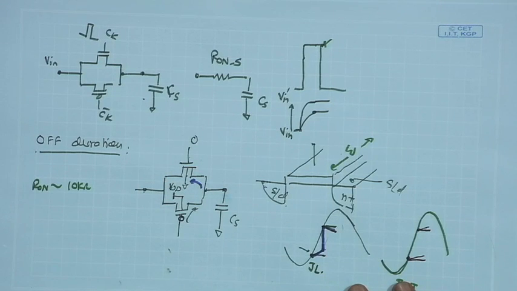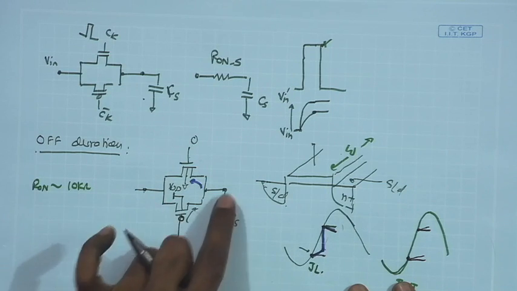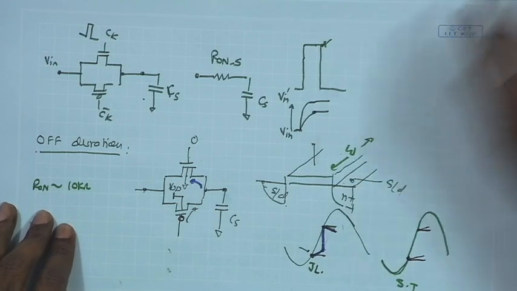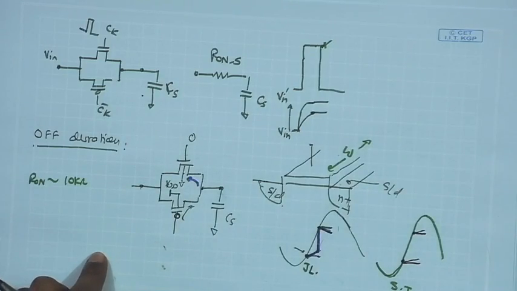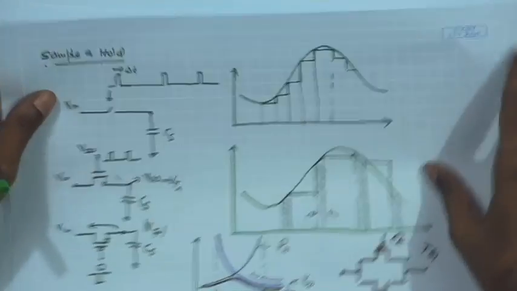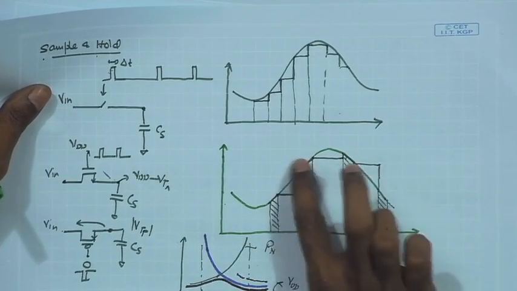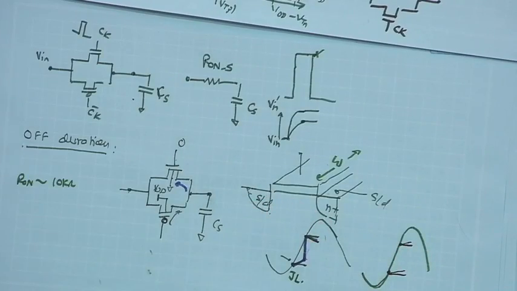And then we have the on duration, the overall duration for which the data is supposed to be held, which is equal to almost the entire sampling duration. So, if you are trying to reduce this on duration, as we said, if we look back to our sampling discussion, if I am trying to squeeze this further, that means for almost the entire sampling period, this capacitor is supposed to hold the data.